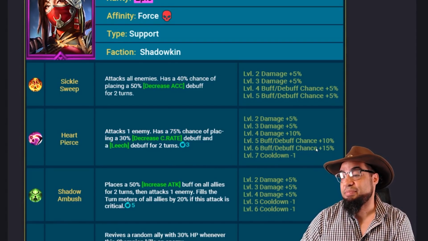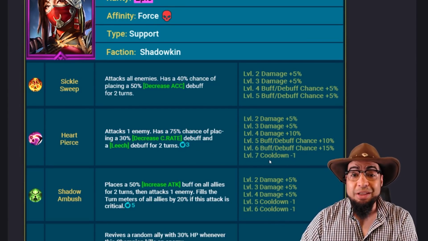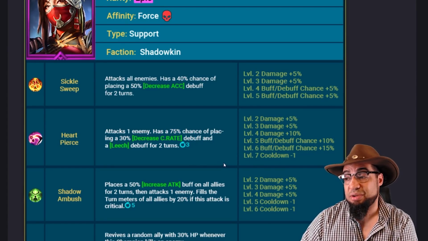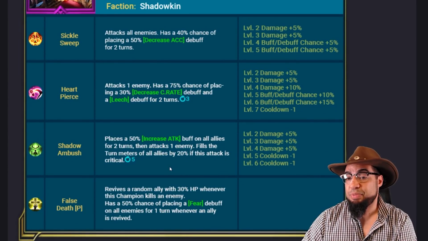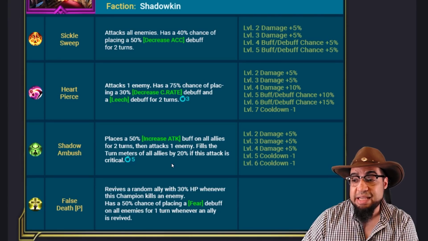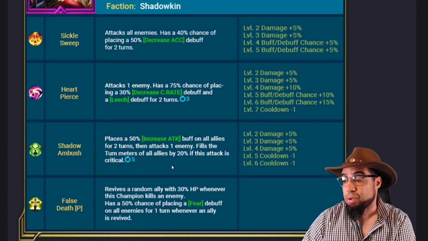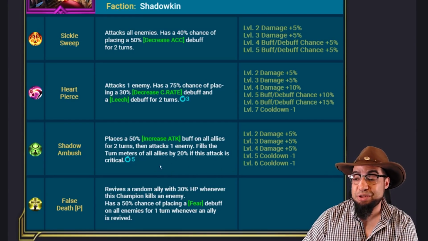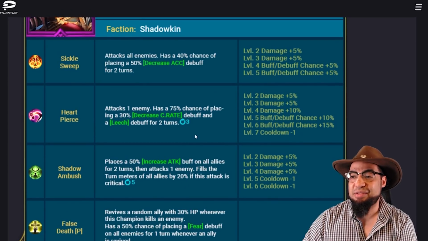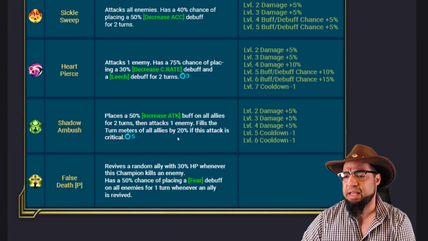Always good skills. It books down, again, is this right? Does it book down to a 2-turn cooldown? That's really short, 2-turn cooldown. And it books up to 100% chance. So that's really nice. And then Shadow Ambush, increase attack buff on all allies, and then attacks one enemy. Fills the turn meter of all allies by 20% chance if this attack is critical. This books down to a 3-turn cooldown. I mean, that's really nice, right? So that's 3 really good, useful skills I can see being great in all areas of the game.